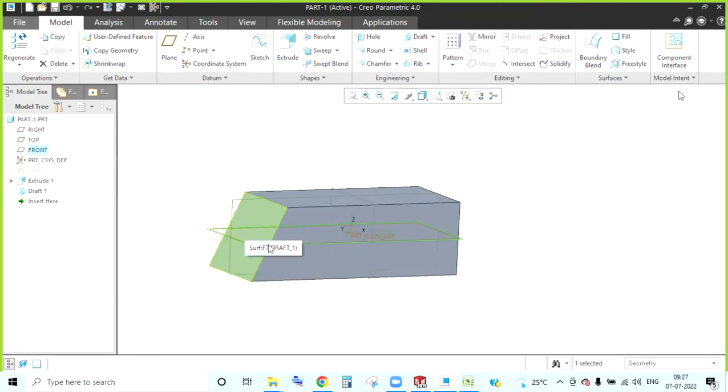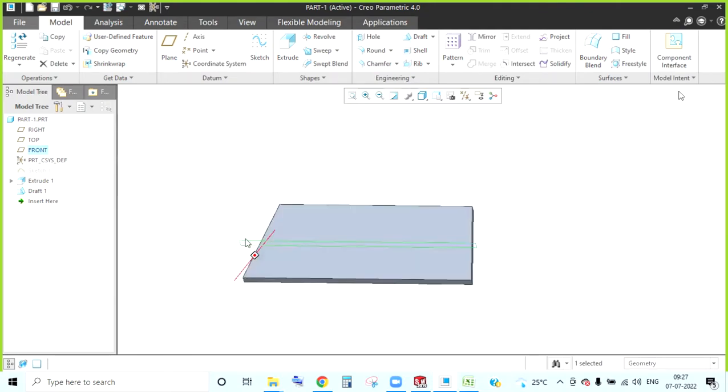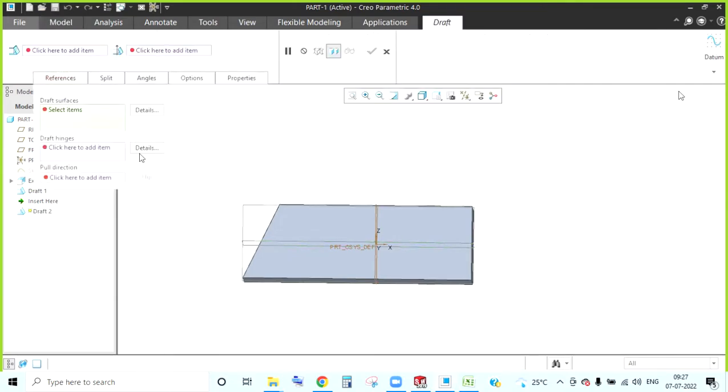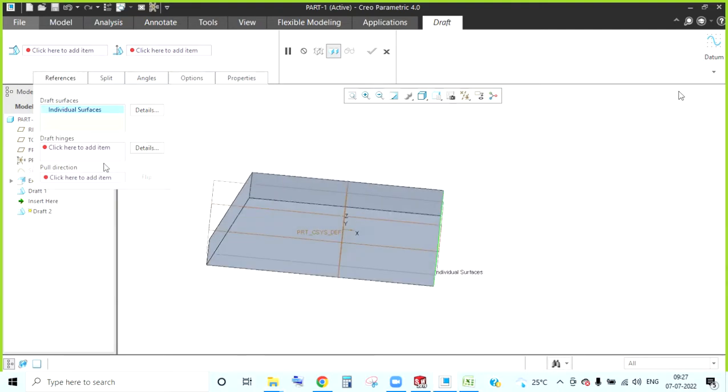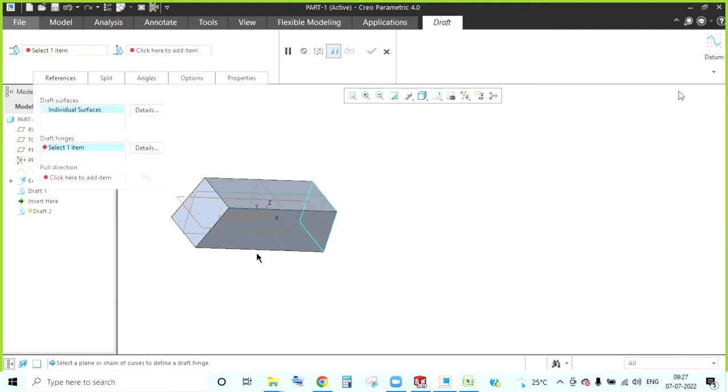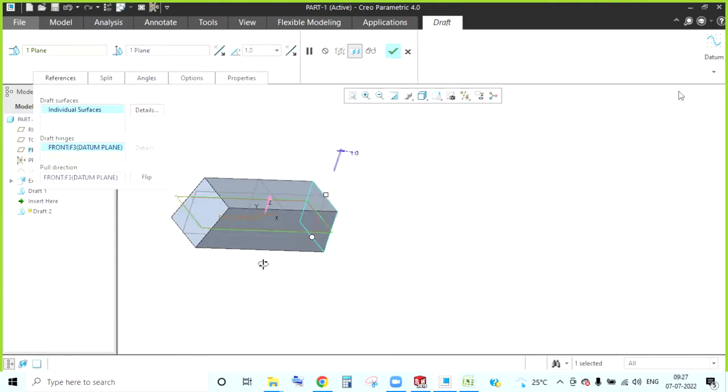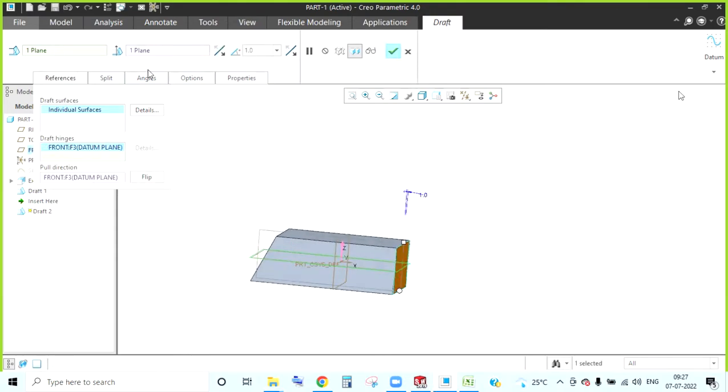What will happen if we select this plane as a hinge surface? Go to draft, go to reference, drafted surface. I'll be selecting this as my drafted surface, and I'll be selecting hinge as this particular surface. Then again, I'll be going with the value of 25 and rotate.